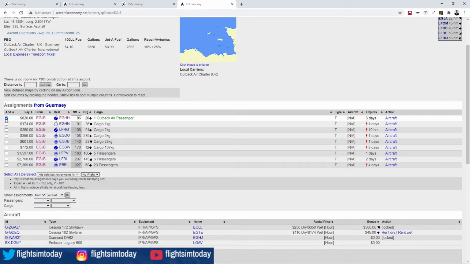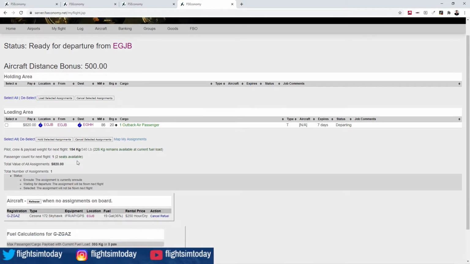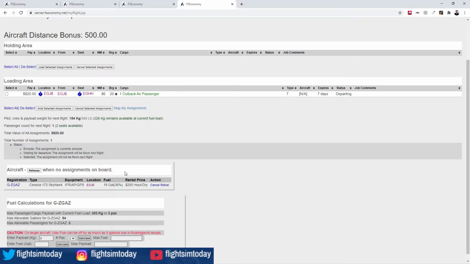and we're going to select that. So we're going to do the tick box. One bit I will point out here. So we're going to add to our My Flights, add to the assignments. Okay. And then we're going to go to this My Flight tab here, just so we can reserve all this. Reserve the aircraft. We can still cancel it and cancel this. We can click the tick box and cancel it to the assignment should we wish. So we're not committed at this point.